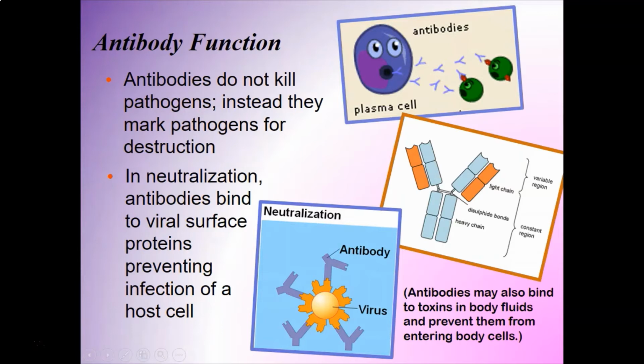So in neutralization, antibodies bind to the viral surface, and they prevent infection. Think about it. This virus wants to land on your cell, right, on your membrane. And what it does then is act kind of like a hypodermic needle for your skin, right? It injects its genome, whether it's DNA or RNA, into your cell. Okay, so if it has the ability to land on your cell, it's going to do that, and it's going to inject the dangerous genome inside of your cell. Well, look at this. When it's surrounded by antibodies, it can't even land on your cell. You neutralize the threat. Pretty neat.